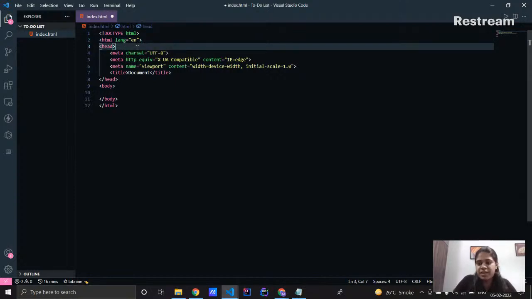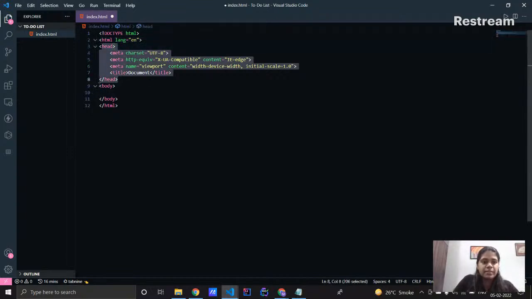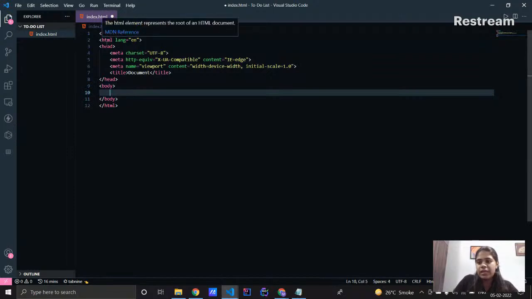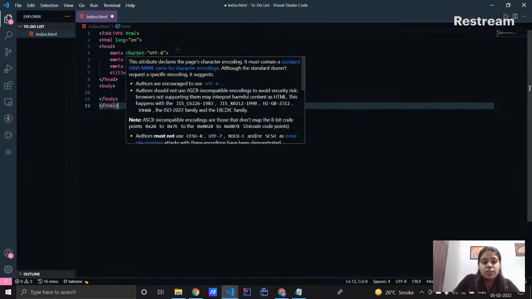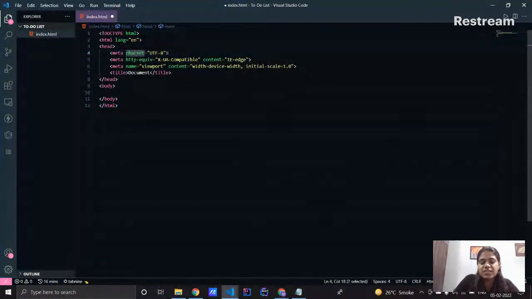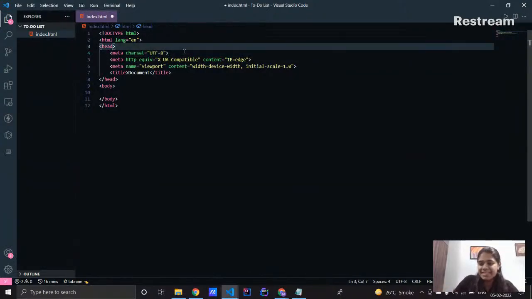As I said, HTML is divided into the wrapper HTML tag, then the head tag, and then the body tag. In the head tag, we include information about a website, and that is called meta, right? That's what meta means: information about information, or rather data about data. So it's giving the browser information regarding a website. What information is that? The first meta tag here is charset. Charset specifies the character encoding. Here we're using Unicode, so it is UTF-8.